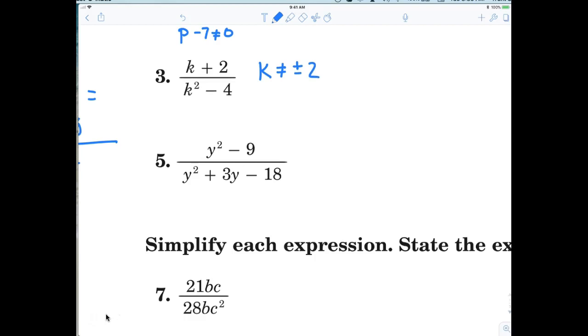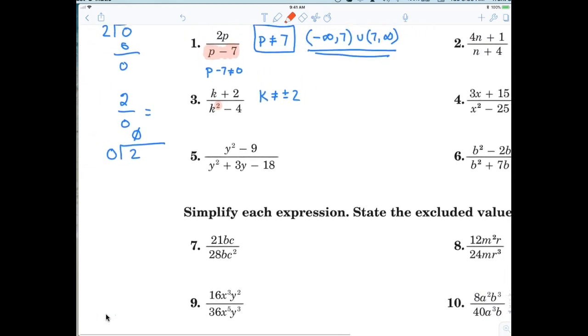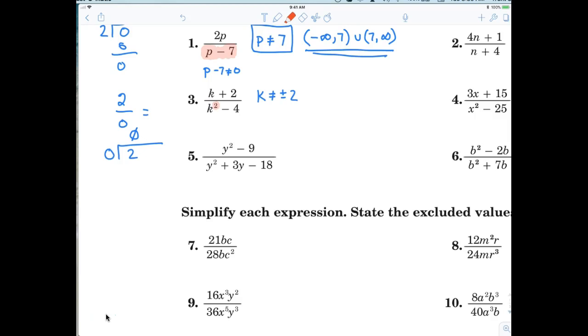Remember, how many solutions are there? That would be the exponent that tells you that. There are 2 solutions. That's how you're supposed to remember that. So K cannot equal plus or minus 2. Now, just for me, I'm going to write this interval notation one more time. And then you don't have to write the interval notation anymore. It's just a reminder.